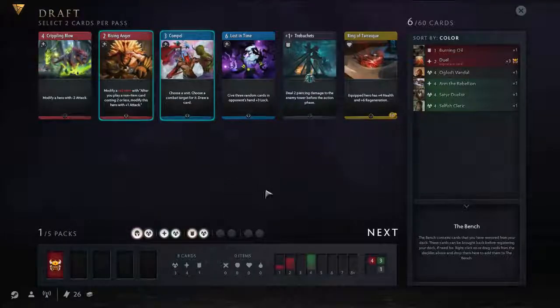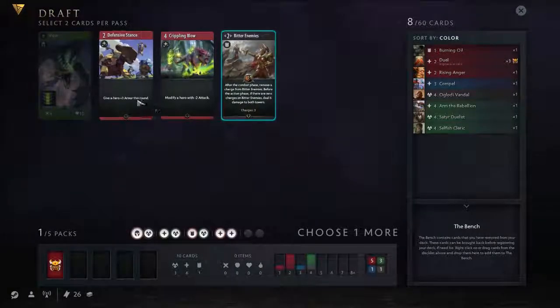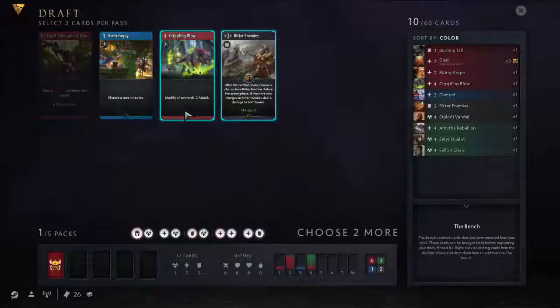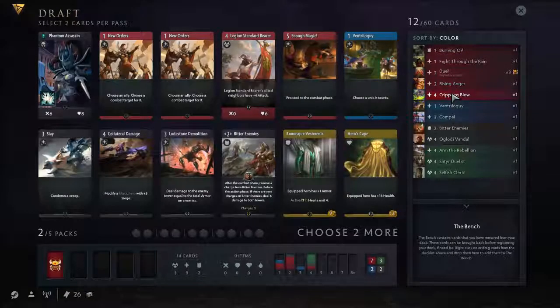We take a Compel and I guess a Rising Anger. Together with Burning Oil, that's some synergy. Maybe we play it. These are all pretty bad. And these are actually playable, I guess.